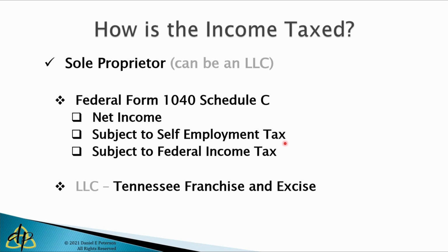And the math is a little bit different. I don't want to go into those details, but for big picture purposes, 15.3% of your net income will be your self-employment tax. The self-employment income is then included in your total income minus your deductions for AGI, minus your deductions from AGI to determine what your taxable income is, and then your federal income tax is calculated on that.